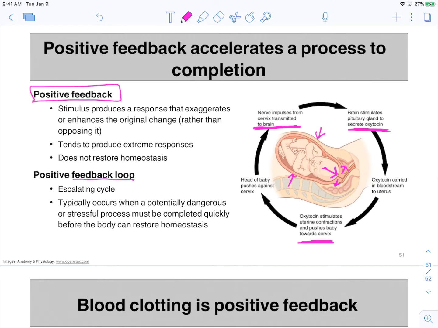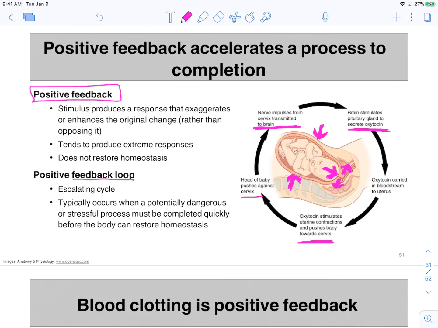And as the uterus contracts, the baby's head pushes against the cervix even more, which causes the cervix to stretch even more, and that generates even more of a signal back to the brain, and that's going to cause more release of oxytocin, which causes more contractions, and the process continues on and on and on. And what actually stops it? What stops this runaway train, which is called parturition or labor? And the answer is that the child or the fetus is born.